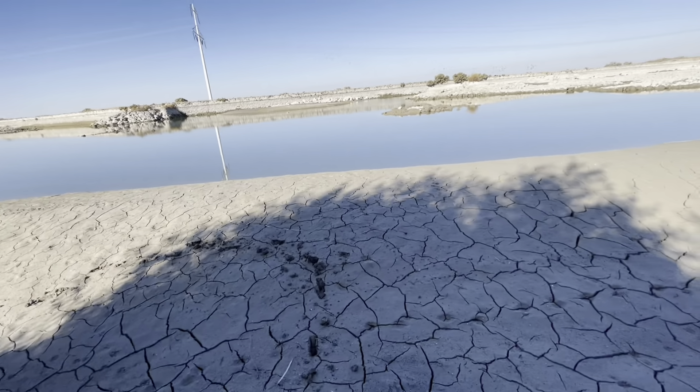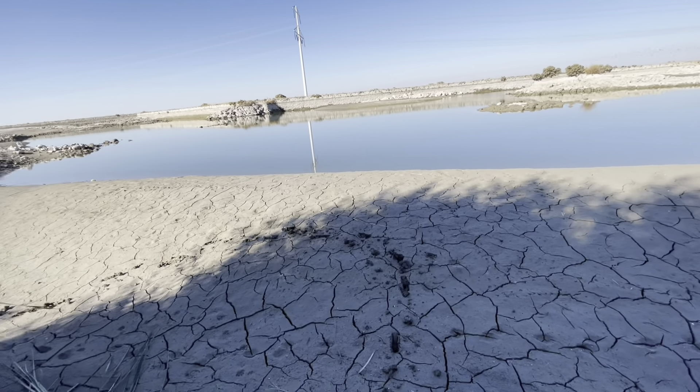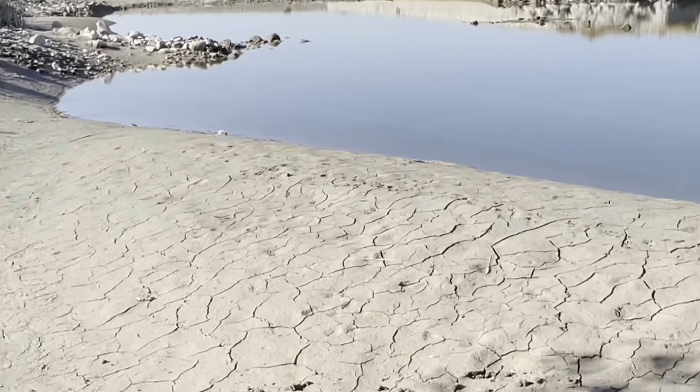The next set is a little 160 conibear. I'd love to be able to use a 220, but Idaho rules don't let me. I hope I don't catch a mink in this — the season doesn't open for another little while. I'd like to catch them when the season's open so I can keep them. That one's untouched. My next set is a coyote set and a raccoon set down over there by that green tree.